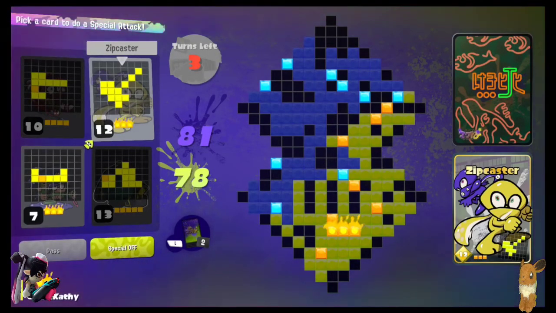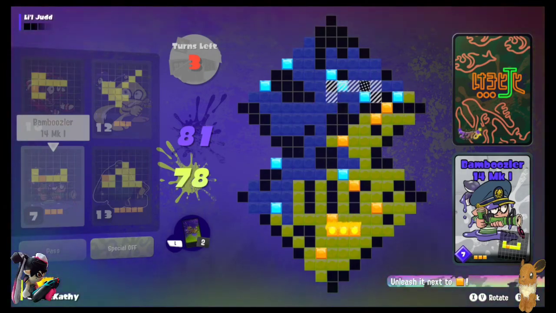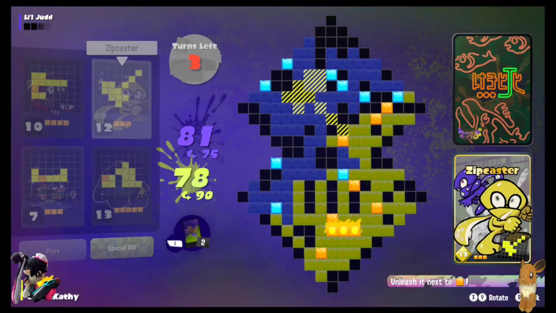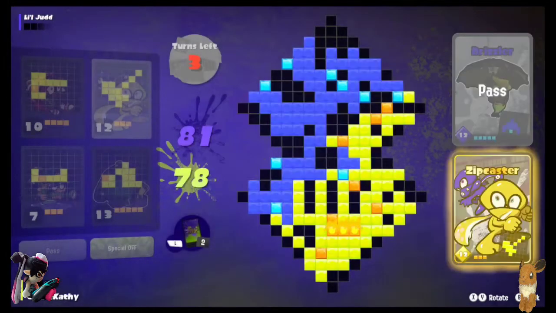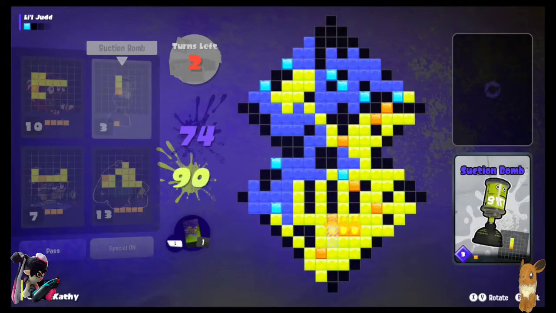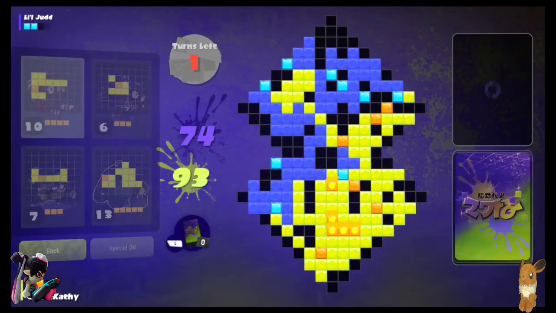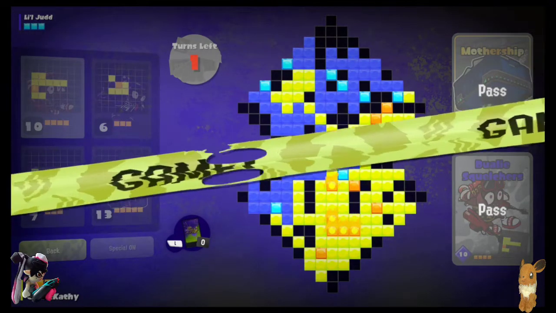Okay, special's on. Right there works. Yay, the three. Waiting for that. Alright, so I got two to play with, but I can't do anything, so pass. And now we've beaten Little Judd, level 2, three times.